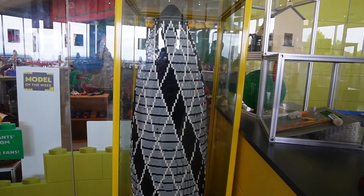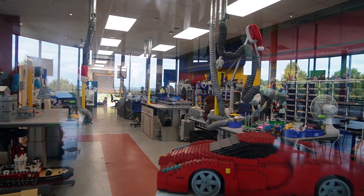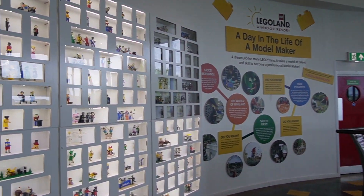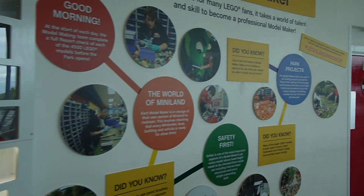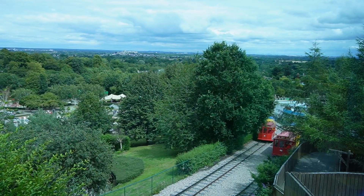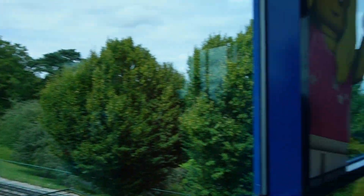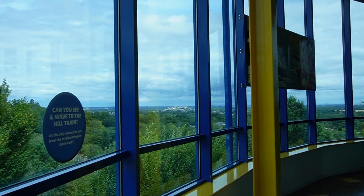When it's busy at the park like today, with 40 to 50 minute queues for rides, you can take a look around and enjoy building models and displays. For example there's the Den of the Model Builder, different animals, a Lego Movie display, Batman, and all the UK history icons. There's also a phenomenal view over Windsor — there's no better way to start this video than showing you this fantastic view you can really only get from over here.